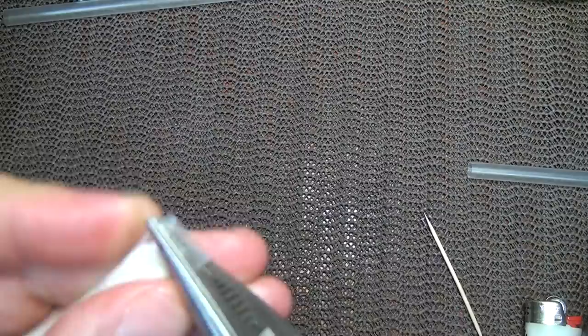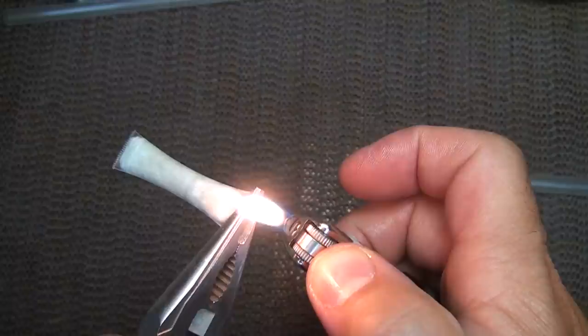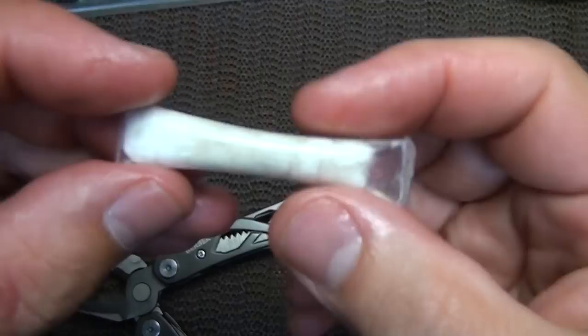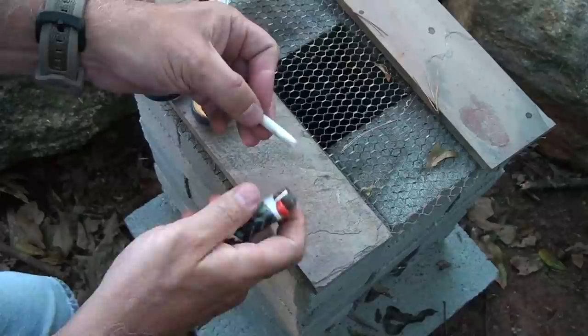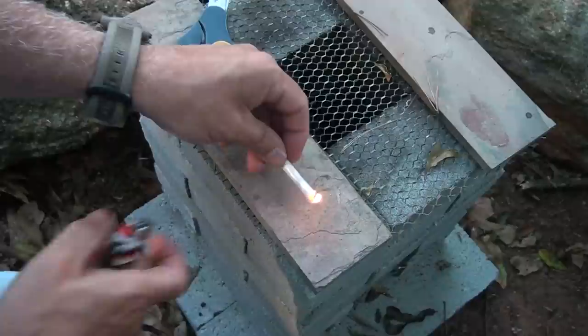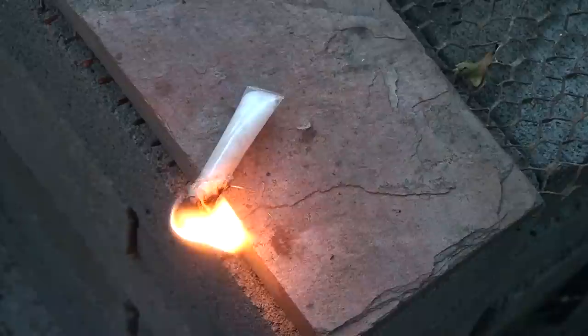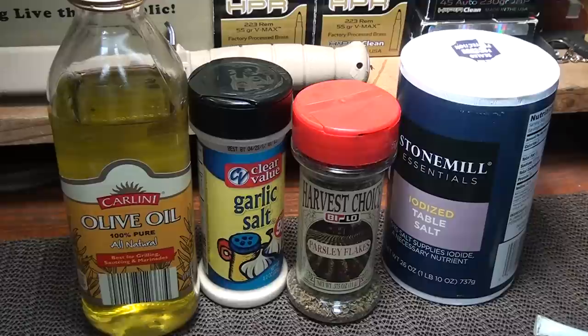Go ahead and fill this up. You'll want to leave room to crimp your other end. Take the other end and crimp it, leaving a space on the outside. Just heat that up, then move it and crimp it. Now you have a waterproof fire starter. It keeps the elements out — it's airtight, really small and compact. Cut the end off and just light it. There it goes — it's going to burn. Now you have a good solid match. Build a small nest around this and it will easily start a fire. It's very water resistant because of the Vaseline and the cotton ball.